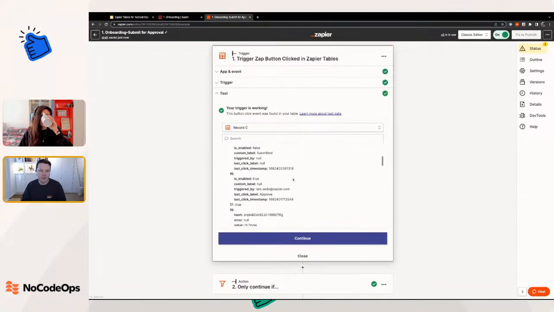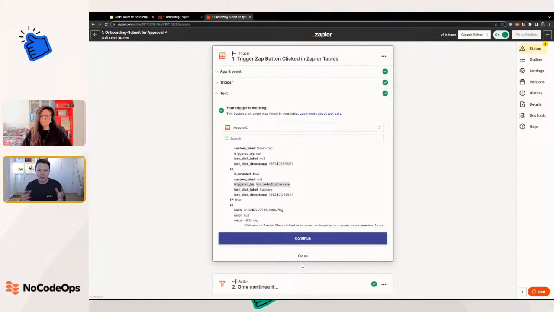If someone is logged into Zapier and they click a button, you can see who clicked that button. So if you have a bunch of people logged in, like we do, our whole team is logged in, we can create a form or a table and people can go do stuff, and it will send them an email or send them a Slack message because we know who actually clicked it.